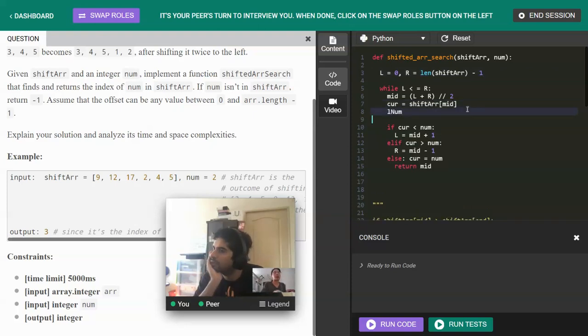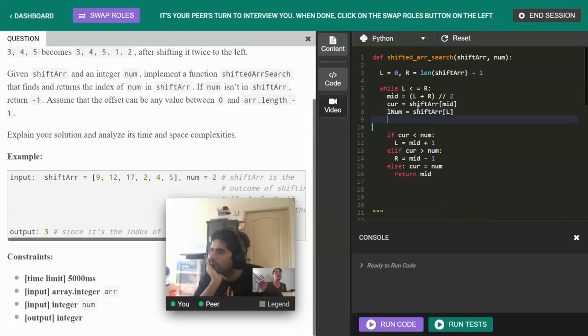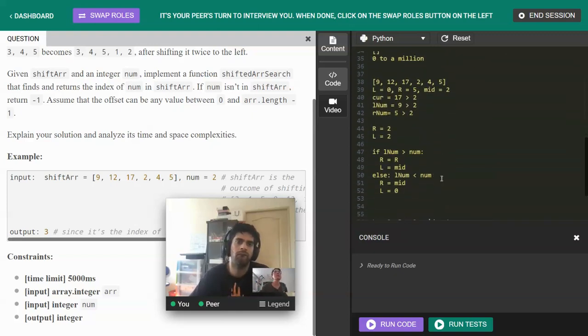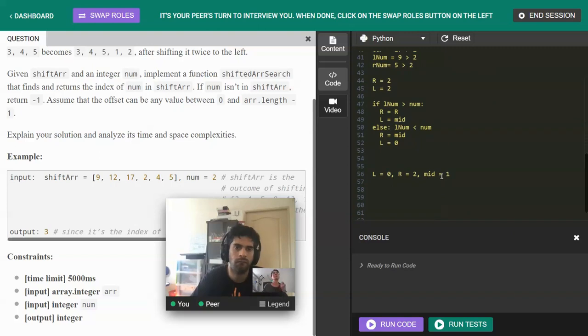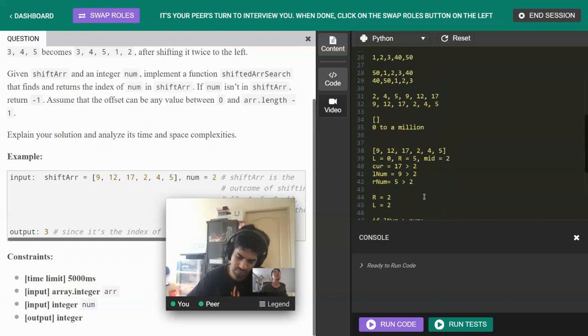Yeah, so you have something like a left num equal to the shifted array at the left index, and then the right num equal to the shifted array at the right index. Let me think.